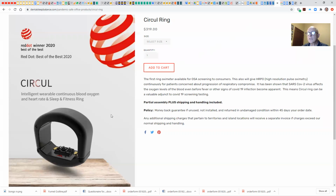And it actually comes in two sizes. You can order either size here, small diameter or large diameter. And I suggest you get one of each at least. And you can screen a lot of patients with this to see if they're actually having issues with desaturation or lack of oxygen while they're sleeping. Any type of hypoxia is very detrimental to your health.